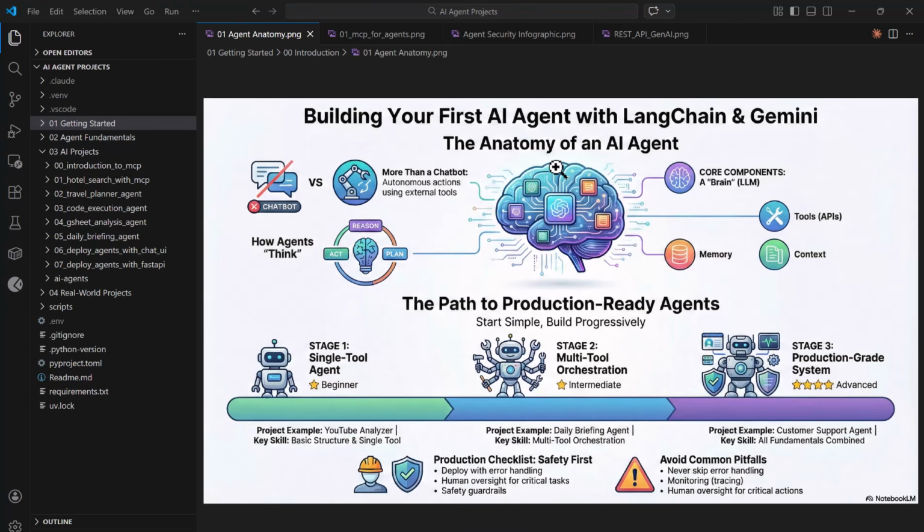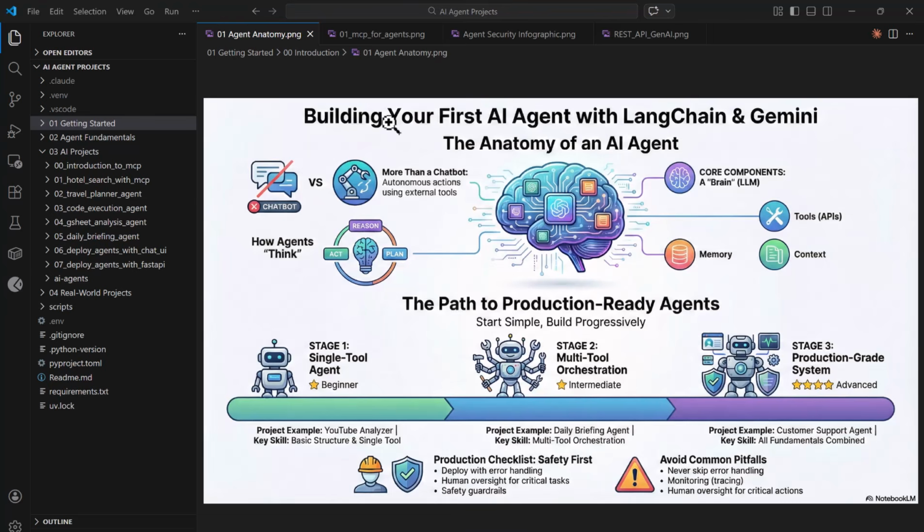Hi everyone, welcome to the LangChain AI Agent Project, where we are going to build and deploy a real AI agent on a remote AWS server. If you have ever wondered how to move from a simple chatbot to a real AI agent that can think, use tools, remember information, and even take action, you are in the right place.